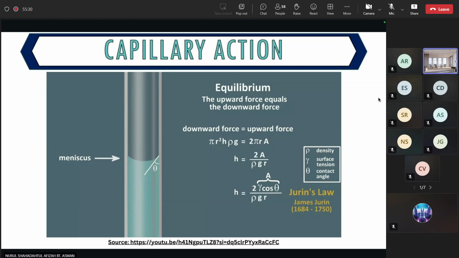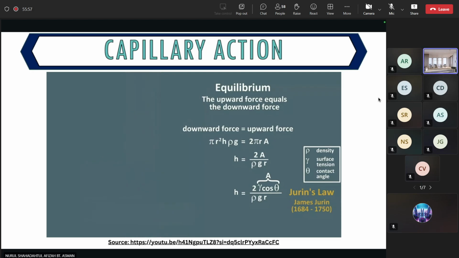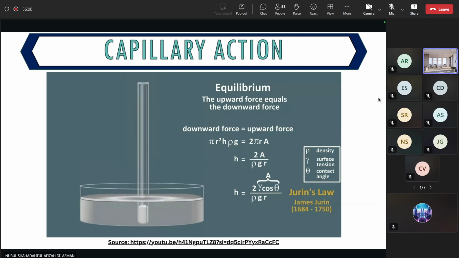As the adhesion of the liquid to the tube increases, the angle theta gets smaller and cosine theta approaches 1. If the adhesion of the liquid were very low, the angle theta approaches 90 degrees and cosine theta approaches 0. Jurin's law has been validated in hundreds of experiments and forms a cornerstone of hydrodynamics and microfluidics, the study of the behavior of fluids at small scale. Jurin's law is not limited to water. It can be observed in other liquids too, even mercury.